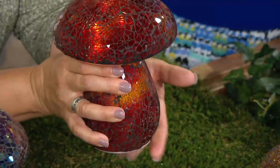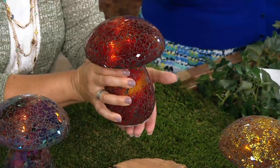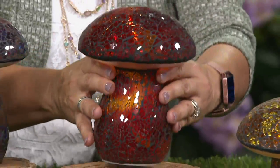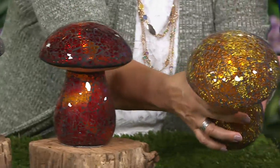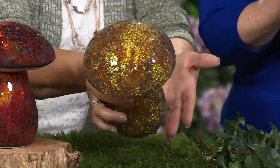And this is fine to leave outside. It's got a gasket underneath where you're going to turn on your timer, and it has 6 hours on, 18 hours off. But these are absolutely so gorgeous, whether you have them tucked in amongst your plants out in your garden. Maybe you do fairy gardening. Wouldn't this be darling with your fairy gardens?